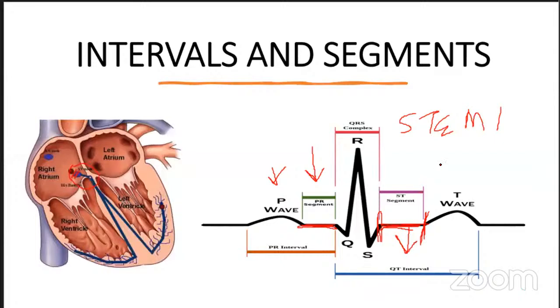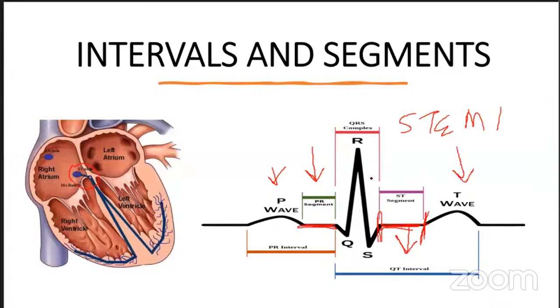And then we said, okay, we're going to have your T wave. Again, we said the T wave represents ventricular repolarization. Remember, after depolarization, the muscles have to go back to those negative resting states so that they can be able to contract again. That's what your T wave represents. It represents ventricular repolarization.